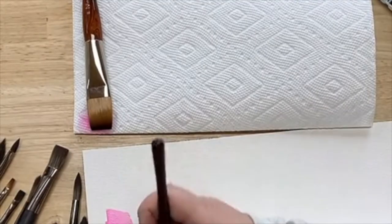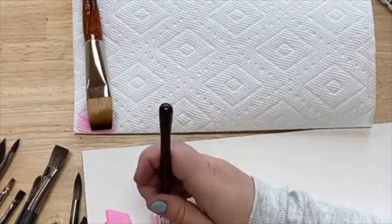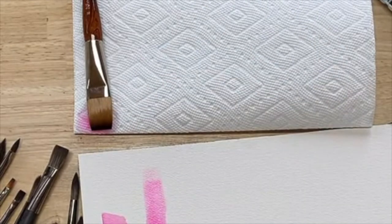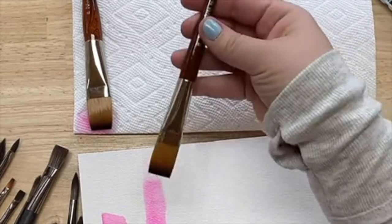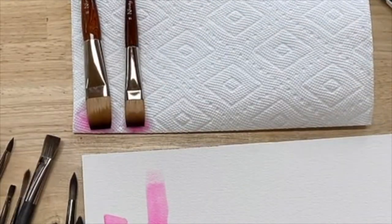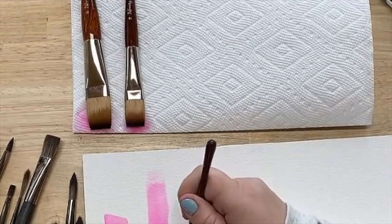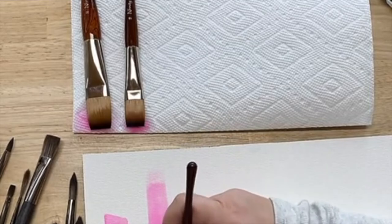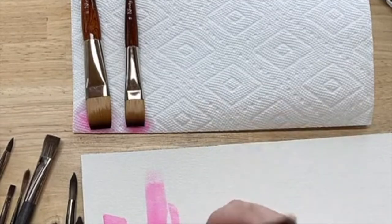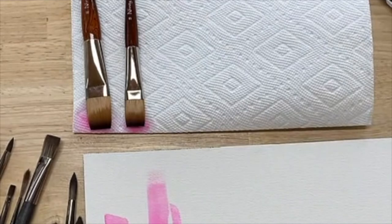This one is the size 18. Look at how much pigment is in there even after such a big stroke — that's so exciting. I love the heft of them too, I know that's kind of a weird thing to say, but here we are. Get it loaded up. I love how crisp the edges are. You can get a nice consistent line — maybe if you haven't had as much coffee as me it would be even crisper. I like it.